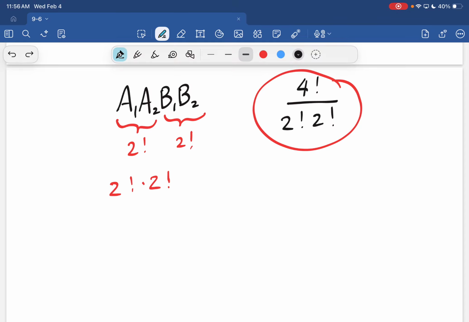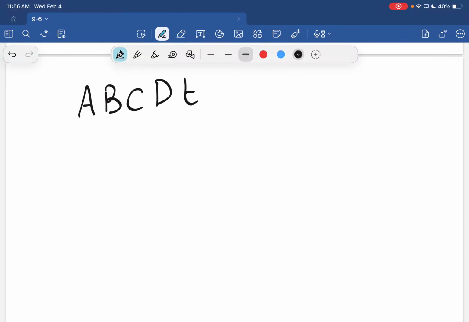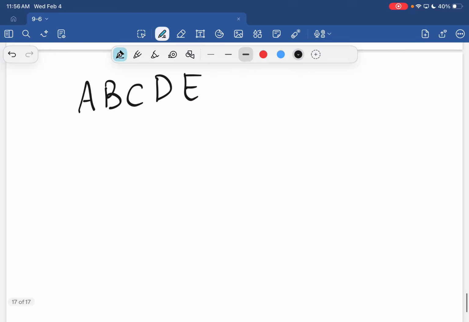Let's talk about number 4. So number 4, let's talk about combinations now. Let's say we had a class of, let's start with 5 students: Alice, Betty, Charlie, David, and Eleanor. So how many ways would there be to choose 3 students to form a group from these 5 students?